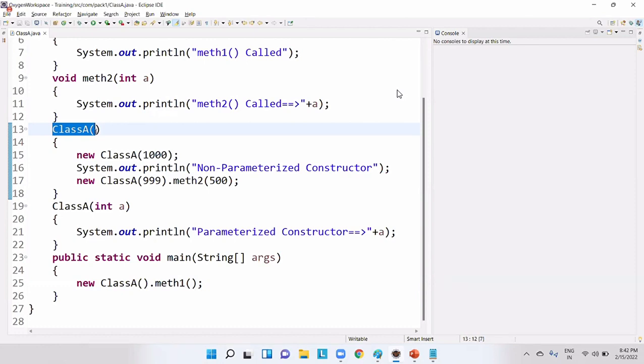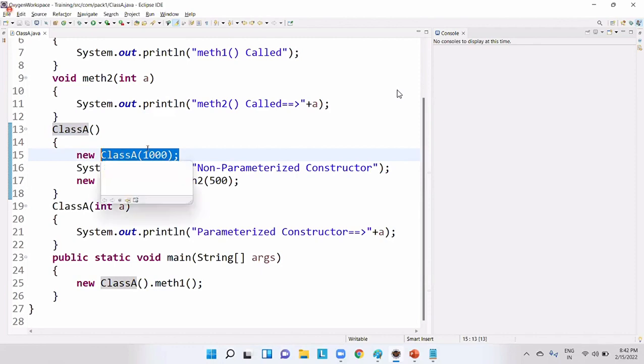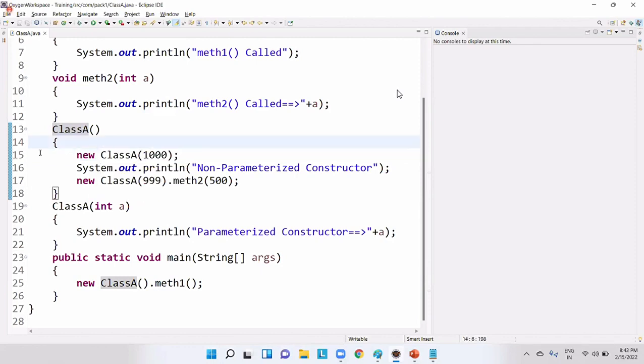Now inside this non-parameterized constructor, what are you doing? We are creating an object. Okay, fine. And in order to initialize that object, which constructor are you using? We are using a parameterized constructor. So from line number 15, our compiler will directly come to line number 19.